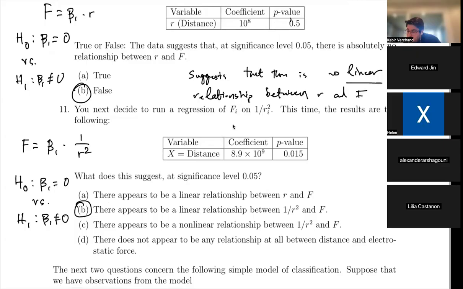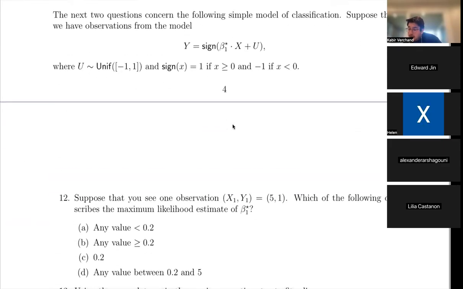Okay. So let's move on now to the next block of questions. So the next two questions are about a very simple model of classification. So in these questions, we have observations from this model here, where we observe X, and at least in the quote unquote training set, we'll observe values of X and Y. And what we would actually be interested in doing is given a value of X, predicting what the value of Y is. Here, we're not going to actually do any prediction. We're just going to try and fit these models to data.